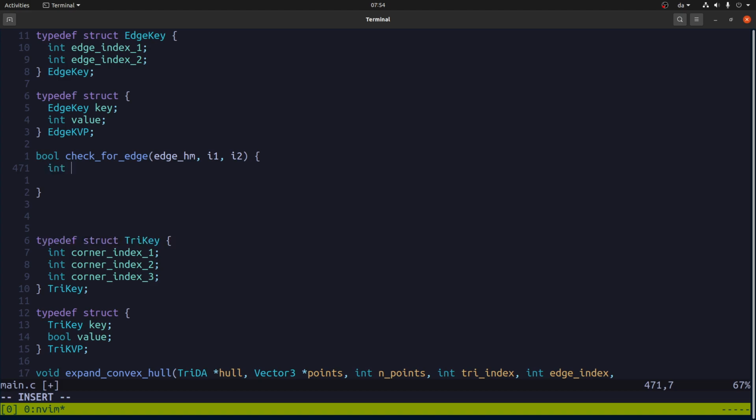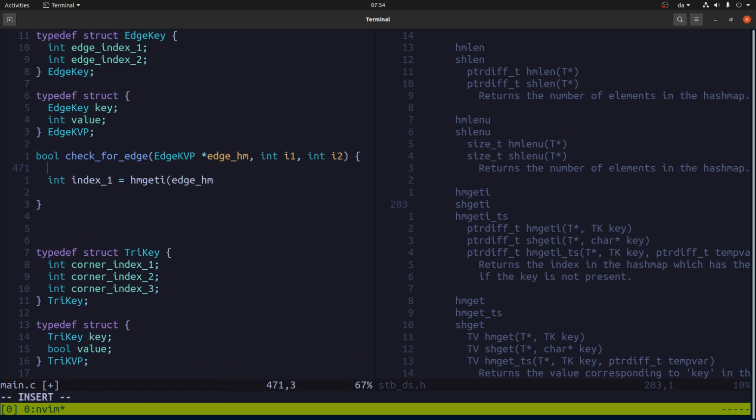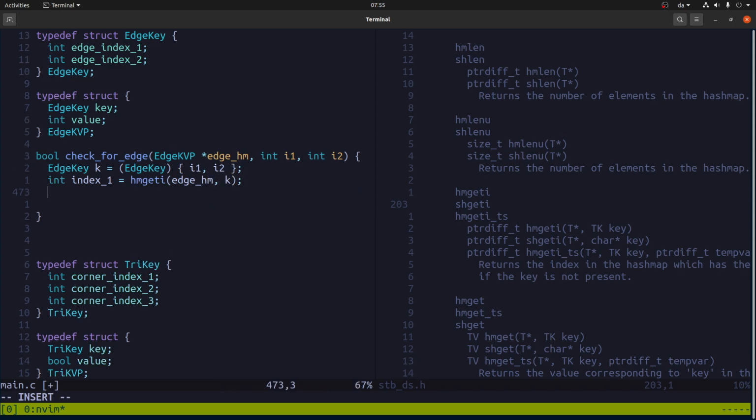So let's do this hash map get index, and I believe it's the hash map first. And then we need to construct a key from these two values, and then we have to check for that.